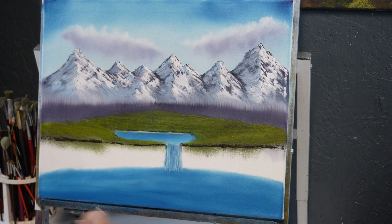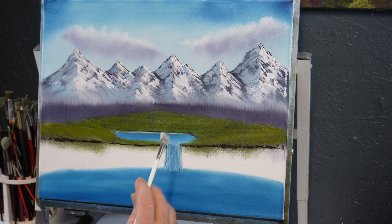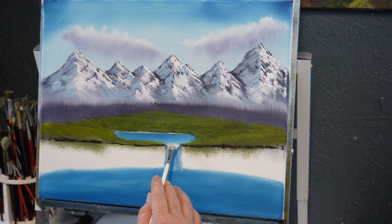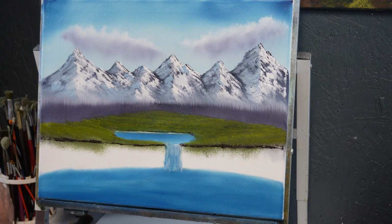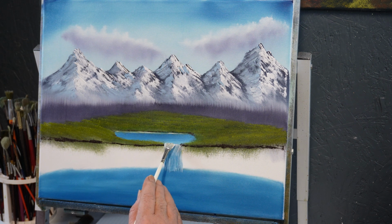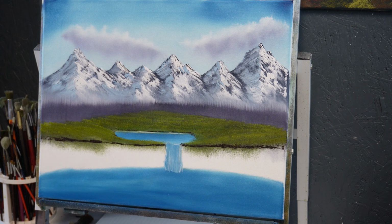And knock some of that color out. Get you a little more. And you can come up and start doing little sheets of color if you have to. You just got to have the paint to where it'll stick. It's got to stick to your other paint, or it's not gonna look right. Just like so. Make it look like it's coming out of here, coming straight down, just like so.